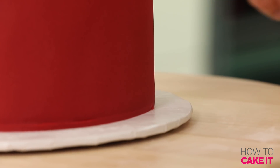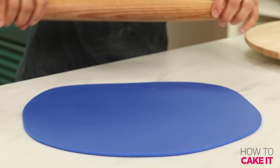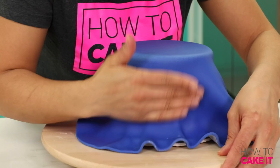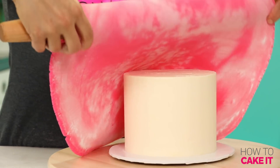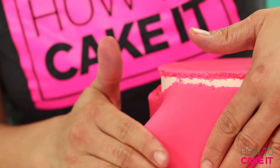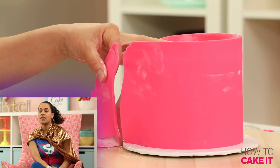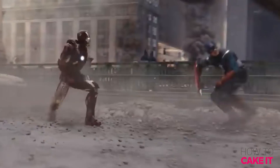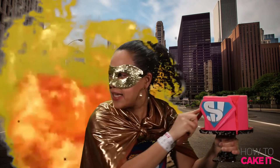For my Captain America cake I cover him in a bright, sort of royal blue. For my Captain Marvel cake I made my blue fondant just a teeny bit darker — not quite navy, not quite royal, somewhere in between. For my Seam Hider cake I'm covering it in hot pink. Because the Seam Hider is meant to demonstrate how she hides seams, I cover the top, trim it, then roll out more pink fondant, wrap it around, and cut a seam. There is no seam I'm afraid of — I create my own seam and then hide it.